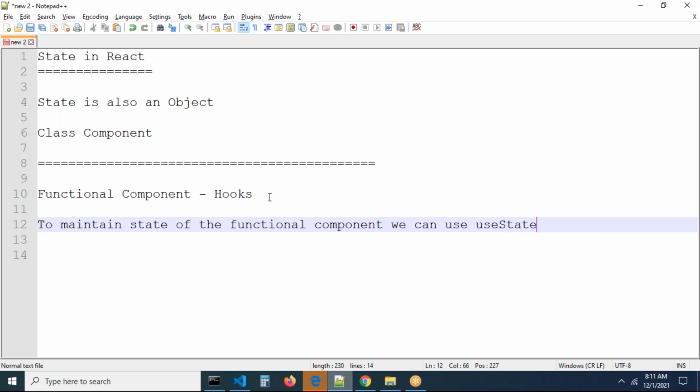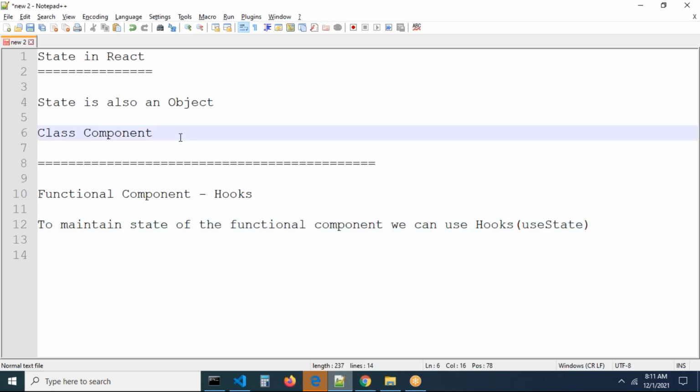The useState hook we can use. This is a predefined hook. Or else simply I can write, we can use hooks. I'm keeping this in brackets. I mean, to maintain the state in the functional component, we will use useState, a predefined hook. But this is not going to be discussed right now. We can discuss this at the end. Once all the class related stuff is completed, then we can go for the hooks concept.